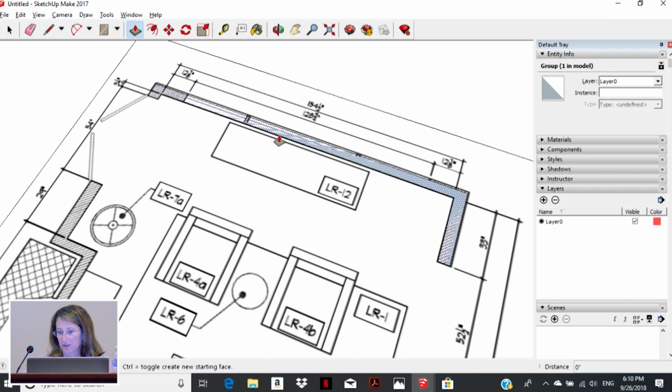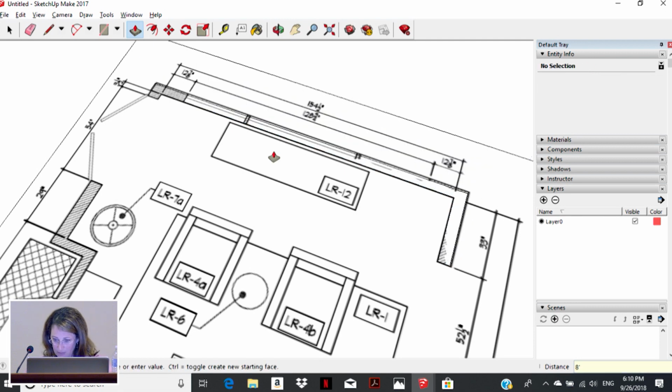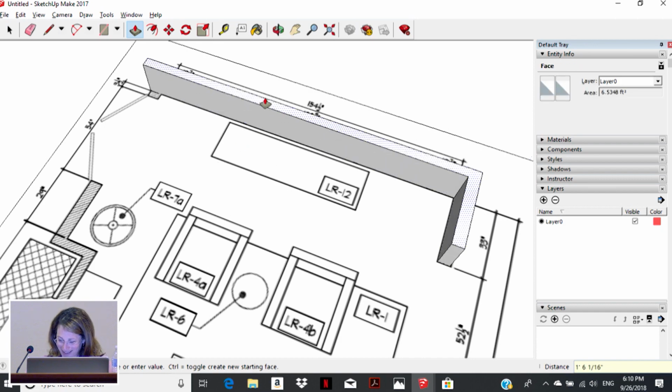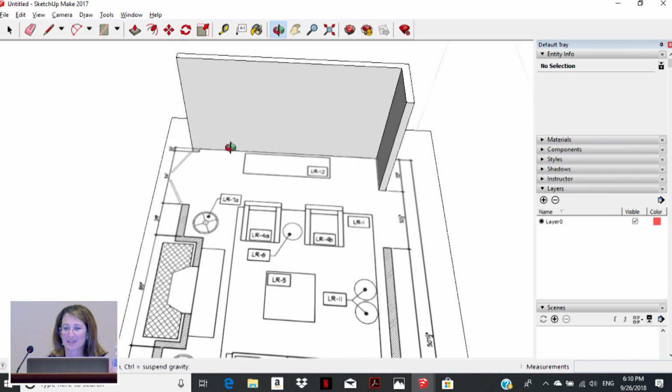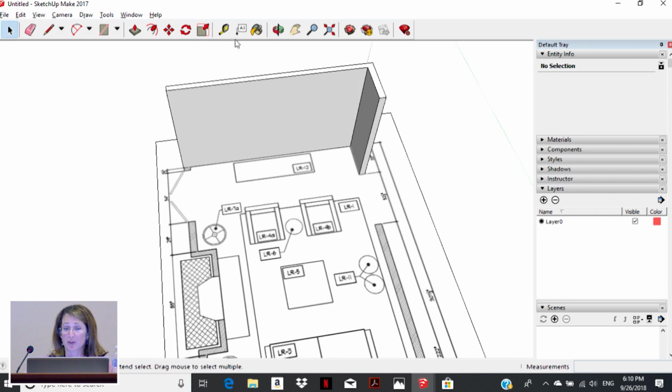And then pull up by whatever ceiling height they give you, something like 8 feet. Oops. It's a new laptop, so I don't know where everything is yet. Then you go around and do the rest of the walls the same way. To block out windows, I usually use the tape measure tool to make guidelines. If I know there's a window that starts 3 feet from the edge of this wall, I have my plus sign on my cursor in the tape measure tool, and I'll make a parallel line at 36 inches, and I'll use that, plus any other guidelines I need to start poking out holes for windows and doors.